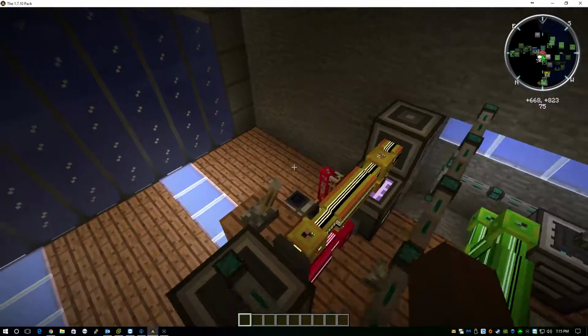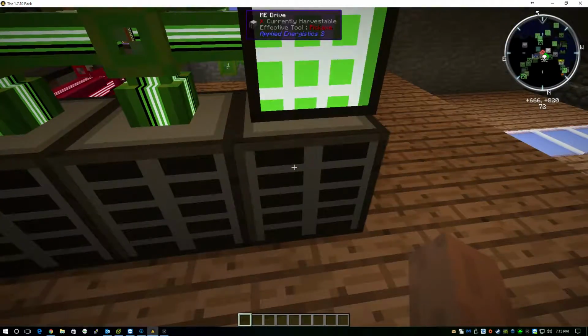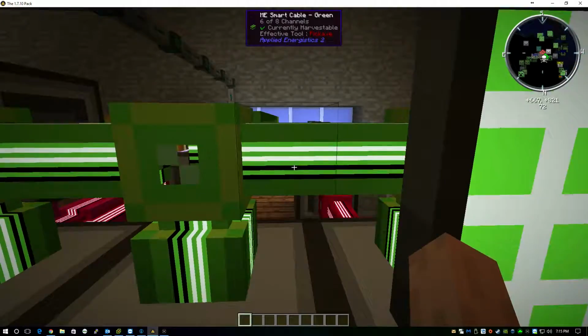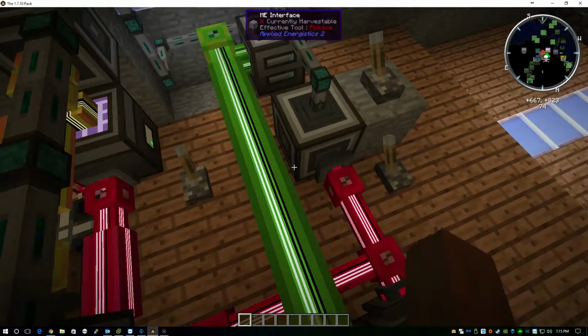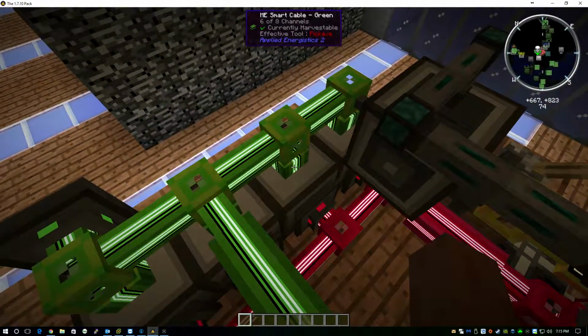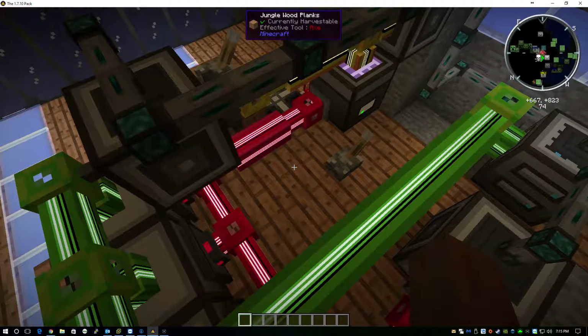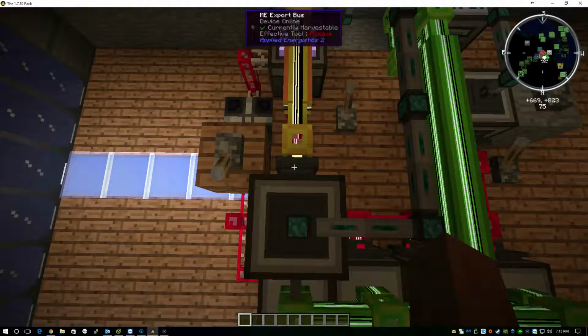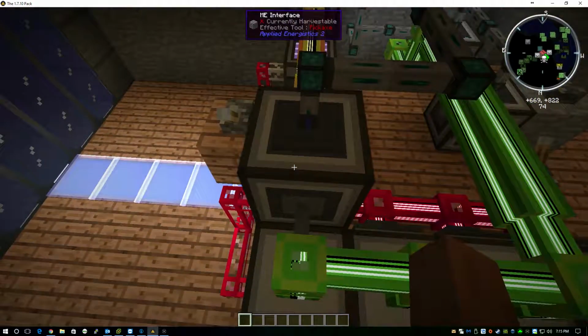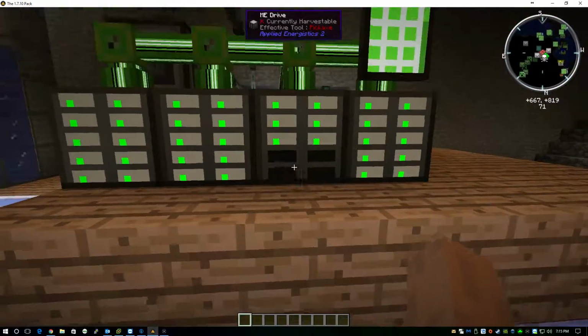Now, we need to put back in the empty drives so that the ME IO port can extract the data from the full drives to these drives in the proper way. So, defragmenting basically. We do this by flipping this lever, which activates the export bus, which puts it into the interface and dumps them back in.